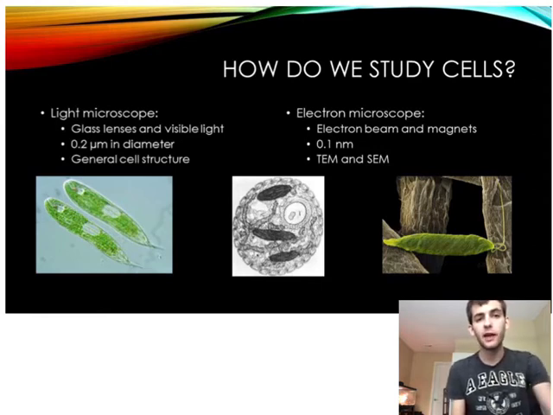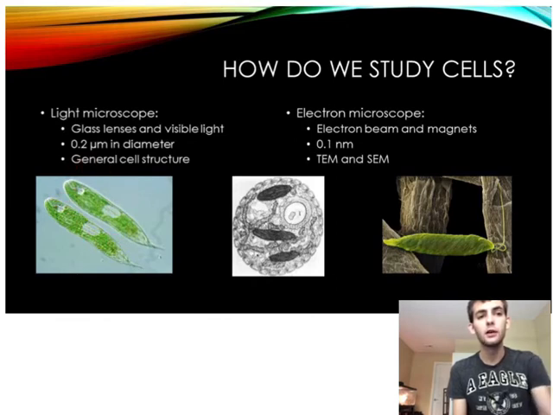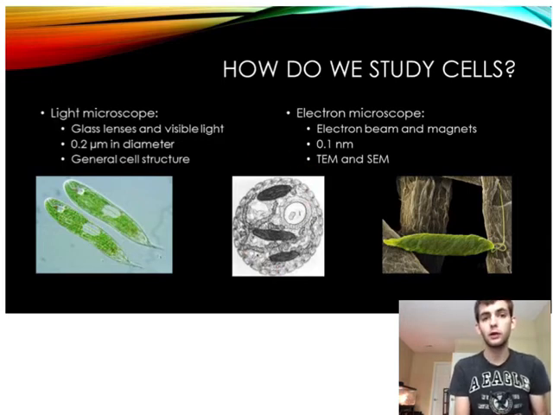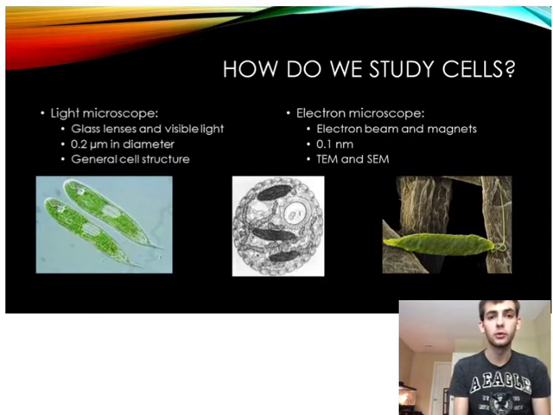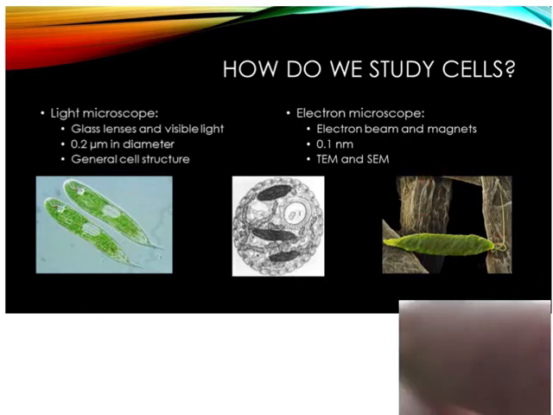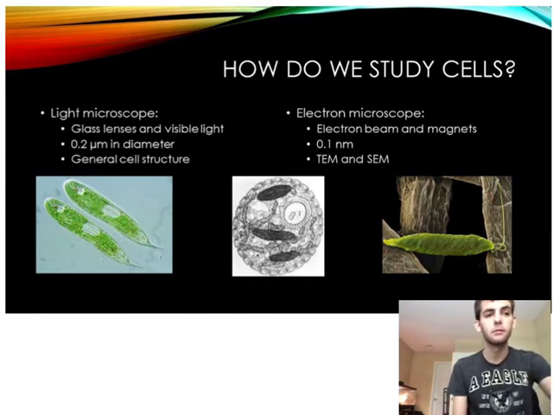So along the bottom of this slide, I've just given you three examples of the same organism viewed under different microscopes. Here's a euglena under a light microscope, so we can see its overall general shape. This is viewing through a euglena, so that's a transmission electron microscope image. And the last one on the right is a scanning electron image of a euglena, meaning that we can now see an overall 3D shape on that diagram.